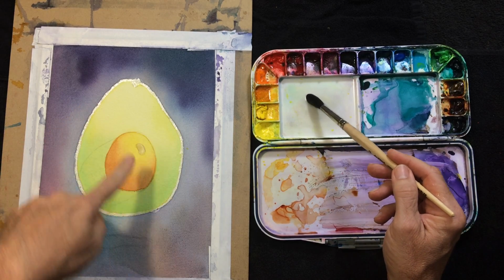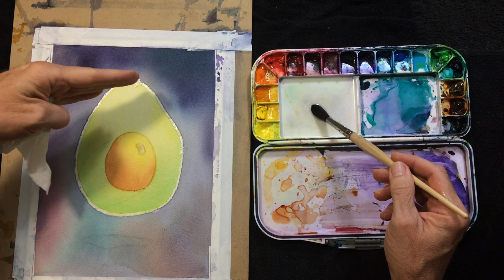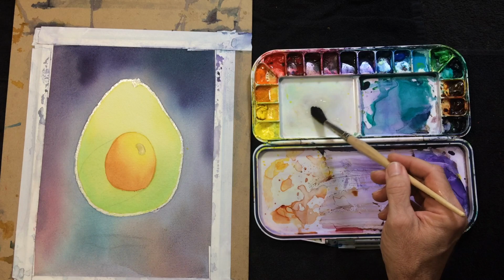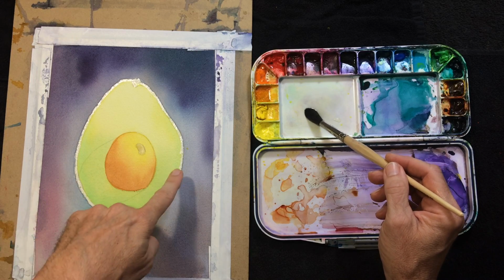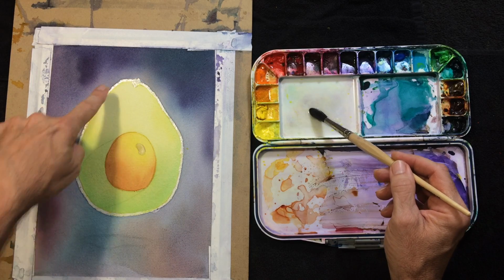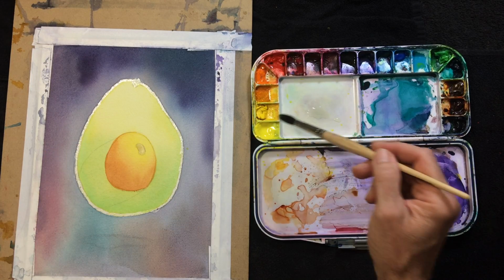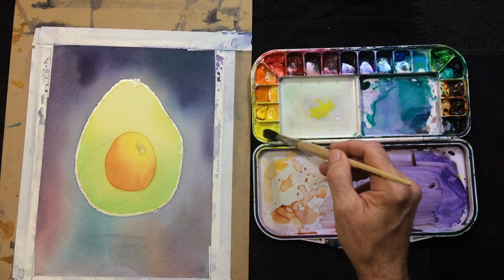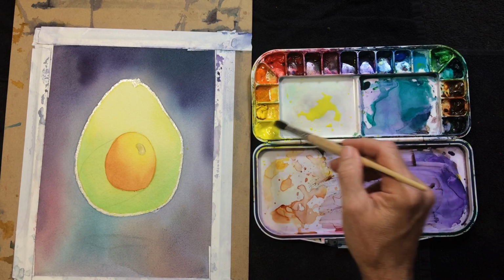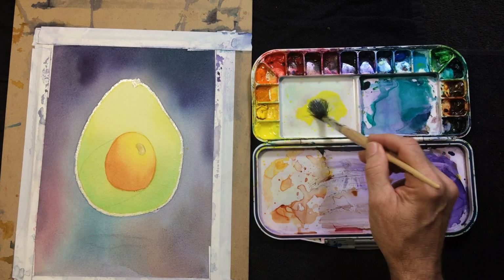But that's the idea, is that I'm going to keep bringing in some stronger Hansa yellow light, my lemony yellow, over the top upper area here, and then transition to a little bit more green as I get down here and over here. I may, depending on how it goes, try to dab in a little bit of darker color around the edges, the outer part of the shape, to create a little gradation going towards the peel.